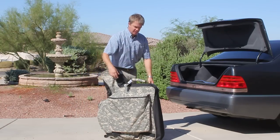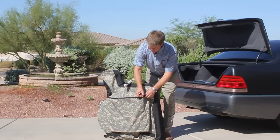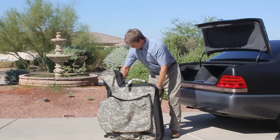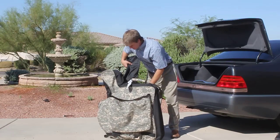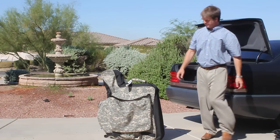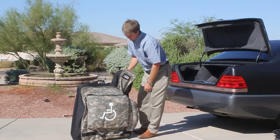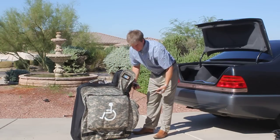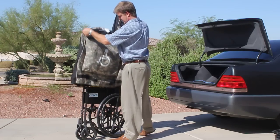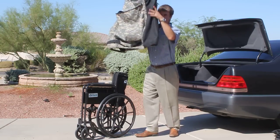In order to, when you're all done, take your wheelchair cushion, both of your leg risers, then you simply push the rope clutches and it comes right off.